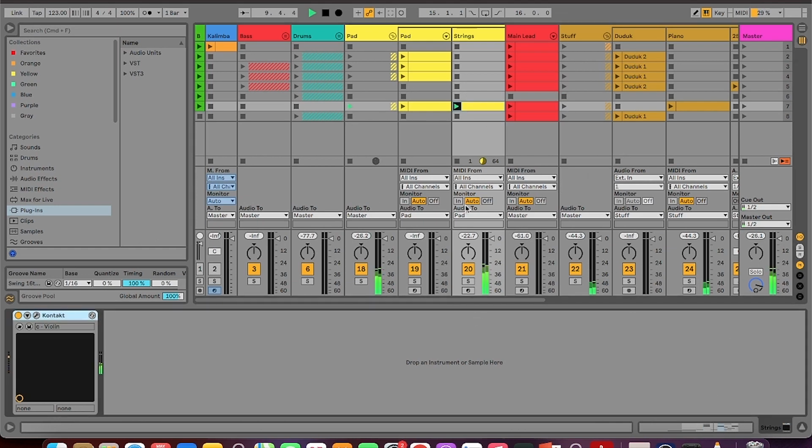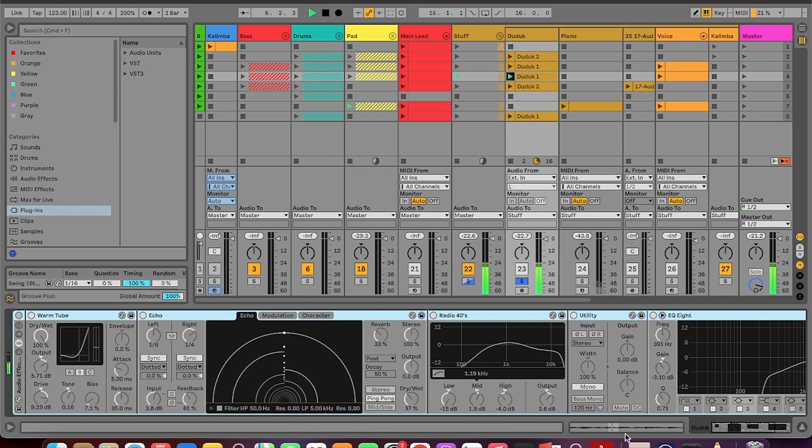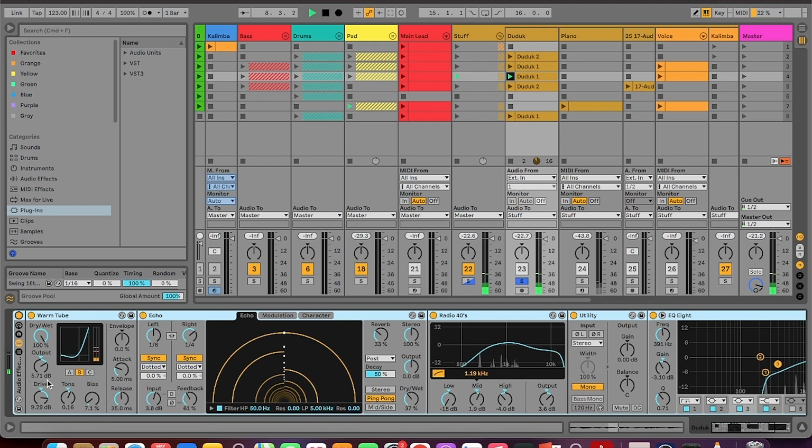Okay, now this being a Bonobo track, we're gonna need to add a lot more stuff. Start with the Armenian Duduk sample in C minor. Give it a bit of width, dynamic tube, EQ, radio EQ, because it's very mono sounding in the original track.